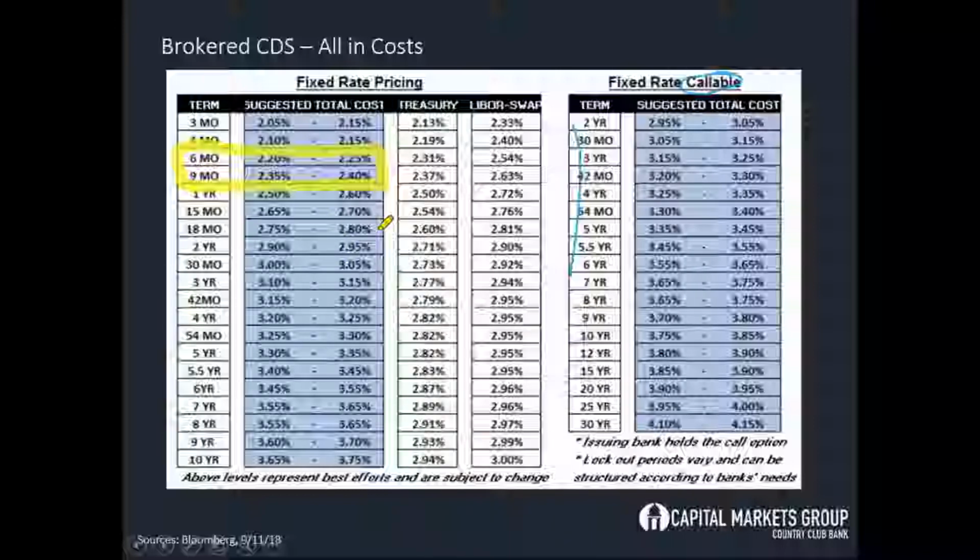The second strategy that has been working is to lock the 4 to 5 year range with a callable, where you would be looking at a 3.25 to 3.35 all-in cost. As you can see on the grid, adding a call in these areas only costs you about 5 basis points. If you were to look at advances, you're looking at a 3.25 to 3.29. So the 4-year is exactly comparable, but with a CD you have a call option, and the 5-year is really only 6 basis points more expensive. A call date in these maturities is key, because if in a couple of years the market starts going the other way, you can call the bonds and reissue at a cheaper level.